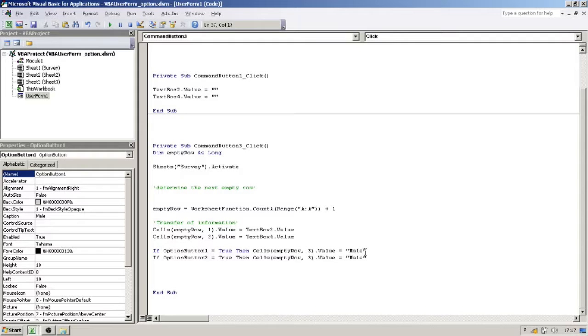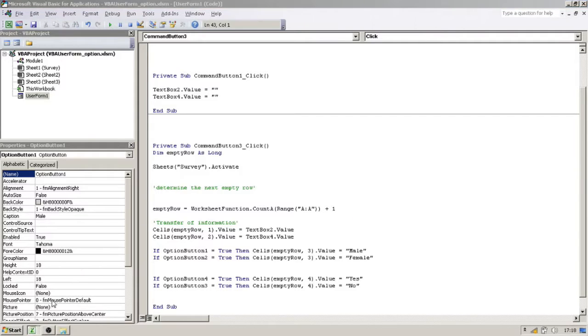So option button number 2, this is female. So from there, I'm just going to put in female. And then we're going from here, we copy, and then we go from here. Option 4, this will be for the do you own a house, yes or no. So that's yes. And option button number 3, if true, will be no. So let's test this out.